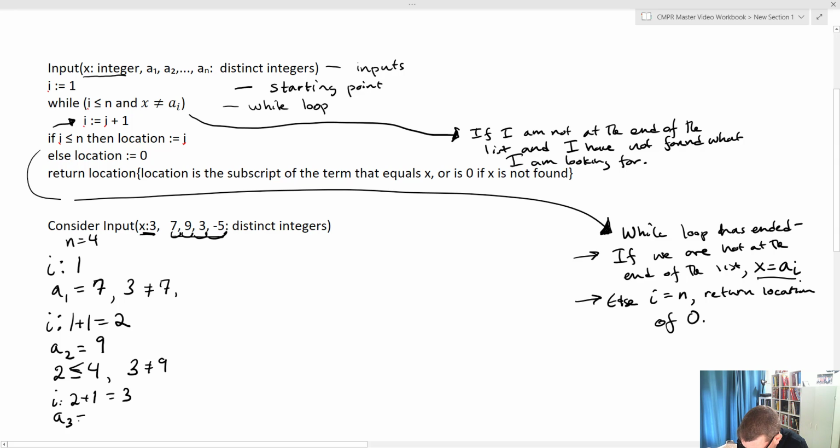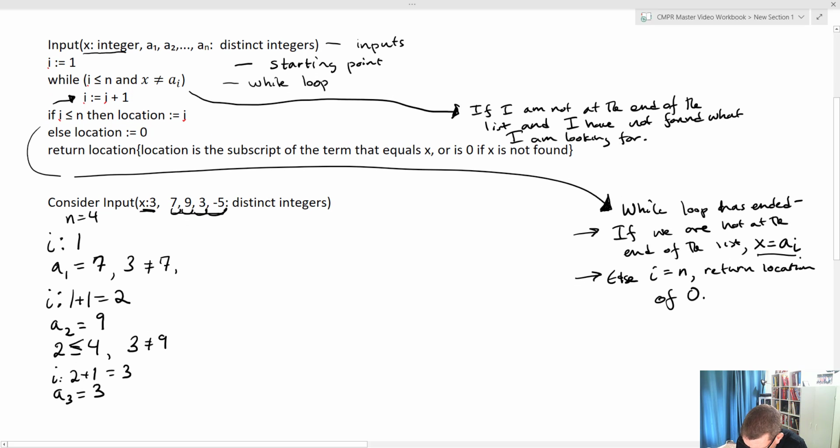a3, my third term, is equal to 3. Now I'm going to notice that i, which is 3, is less than or equal to 4, but 3 does equal 3, so that ends my while loop. I now end my while loop. Now I go on to this if else.